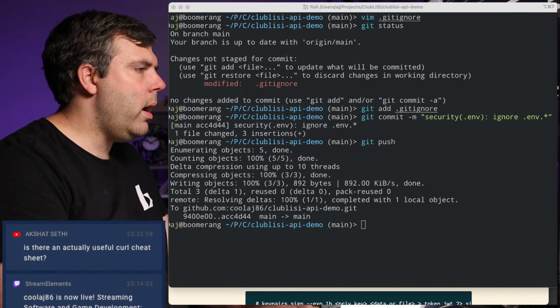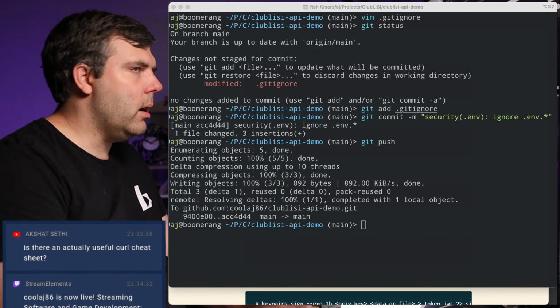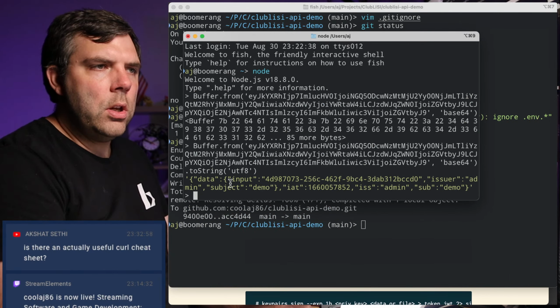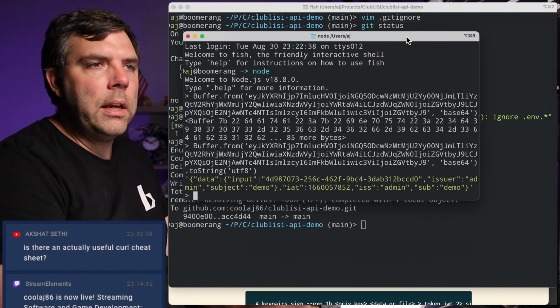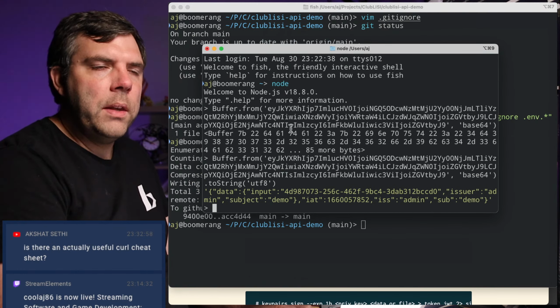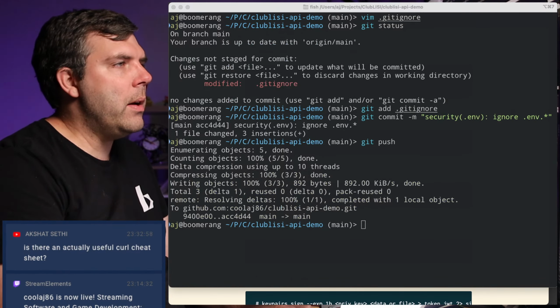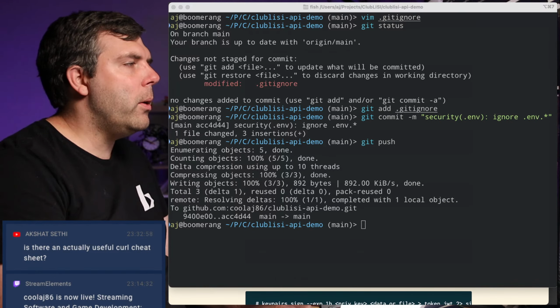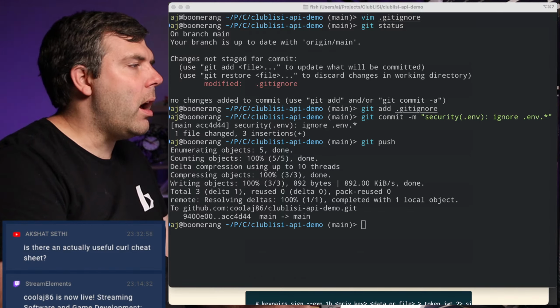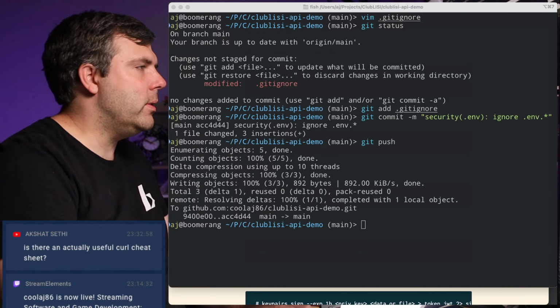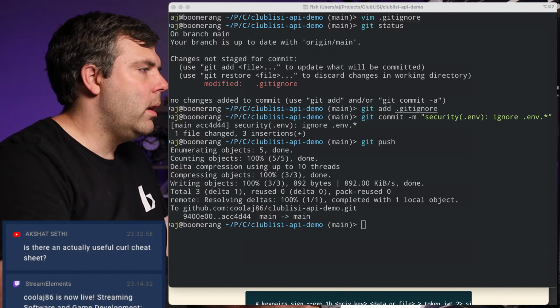So this was, something went wrong here because you have, oh, no. I'm sorry. I was looking at it wrong. Sorry, I was having a brain fart because the payload is the base 64 encoding of the claims.